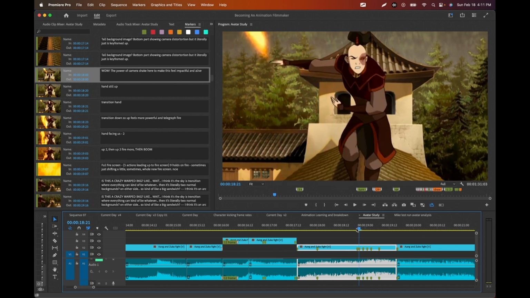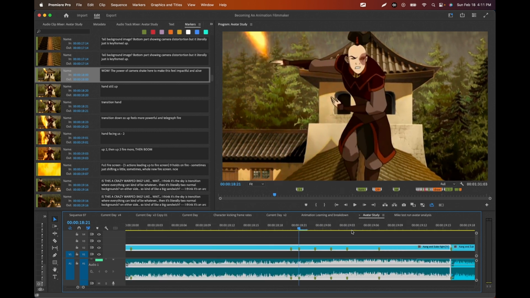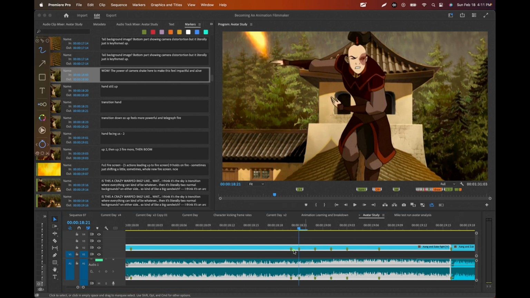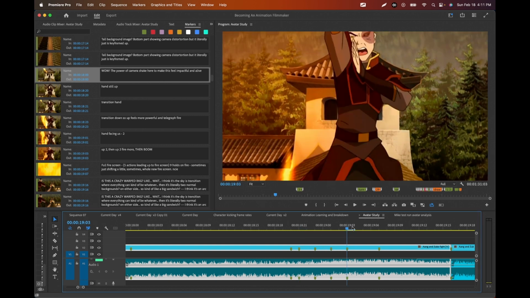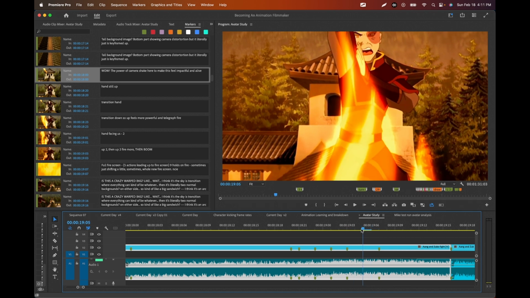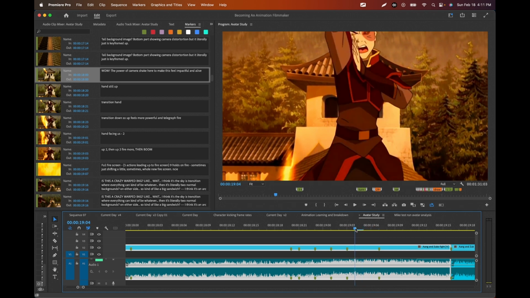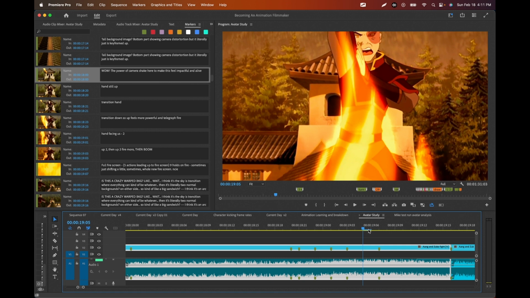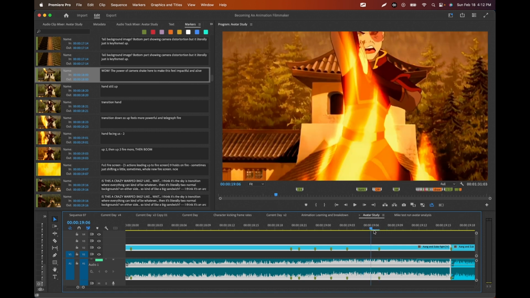So then I want to take a closer look at this little attack that Zuko's doing. Looking at the spacing down here, we've got 1 frame, 2 frames, 2 frames, 2 frames, and then multiple right here where it is holding the main pose and slightly changing it, but it feels like virtually the same pose.